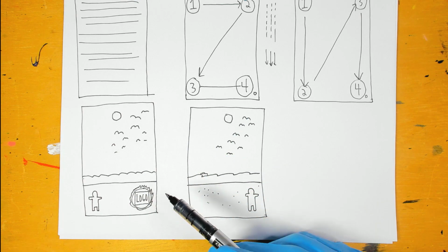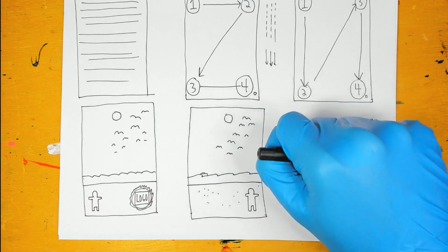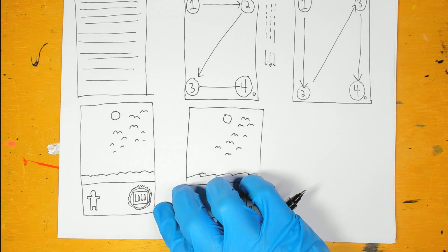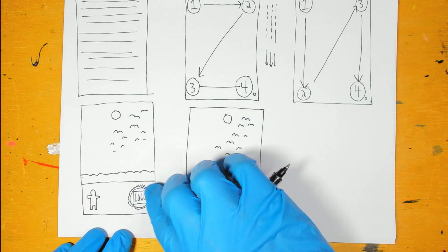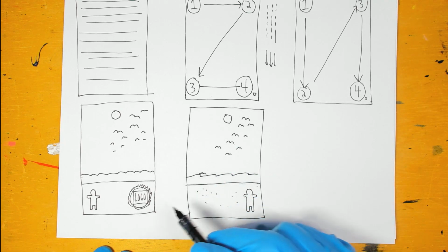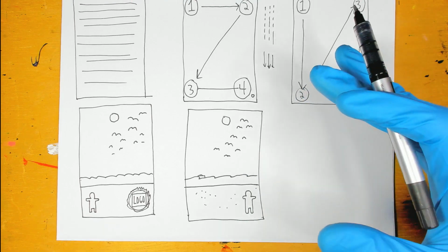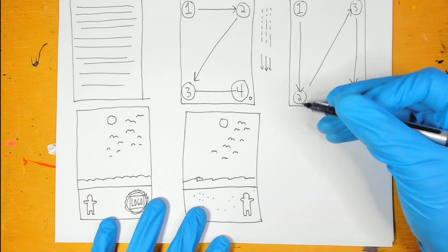And you'll often see in ads, if you look, that the final punch of like, yeah, it's Coca-Cola, or boom, whatever the ending note is, which would usually be the logo in an advertisement, kind of like a commercial, right? They end with the big screen of the logo, will be in the bottom right over here. So just a visual note, here the end is this thing, here the end is this thing. And when you're planning on arranging an image, we'll probably do a few examples of that in a second, you do want to think about how the image ends, what's like the final note in the image.